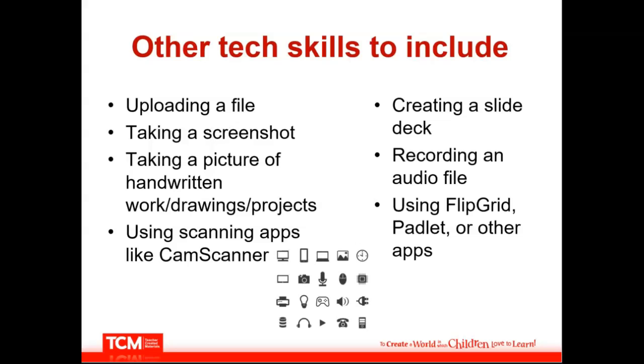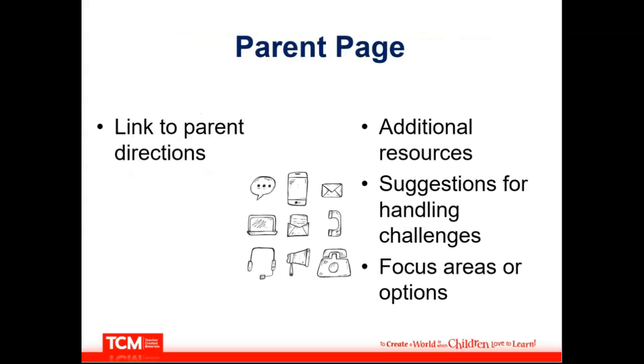The instructions for using these tools might be included in the directions page for the assignment or linked to another document or screencast or possibly both. Including additional parent directions or a link to a parent page within assignment directions can be really helpful for parents in supporting their children. These additional directions may include additional resources, suggestions for handling areas that you anticipate being the most challenging for students, and suggestions for adapting assignments or where to place energies if students or parents struggle.